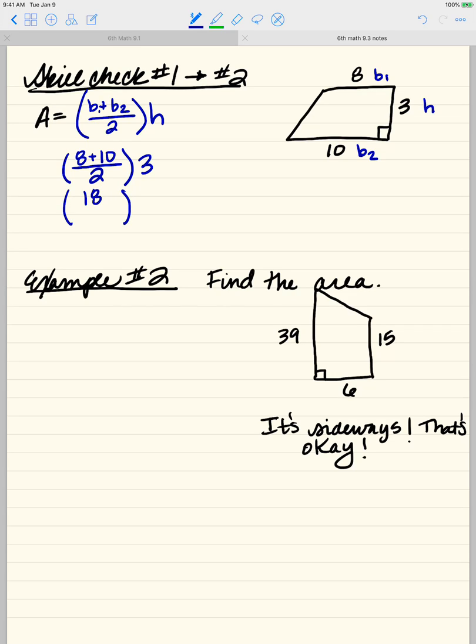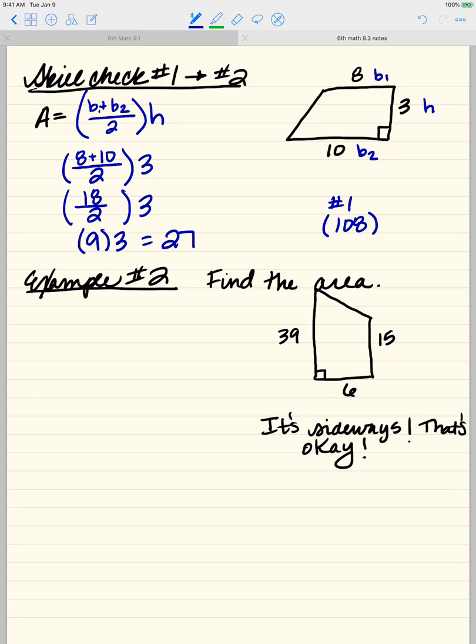That is 18, okay? Because 10 plus 8 is 18. 18 divided by 2, everything times 3. 18 divided by 2 is 9. 9 times 3 is 27. We were not given units for that one. We're all done. If you want to go ahead and practice with number 1 in box skill check number 1, your final answer is going to be 108. So if you want to check that, make sure you have the right answer after you do that.